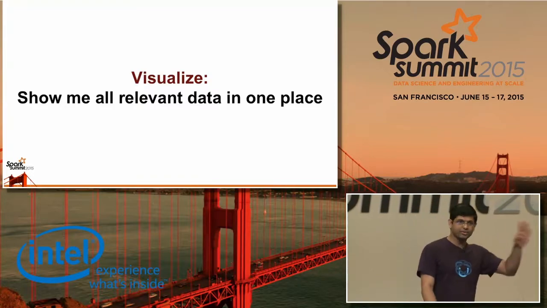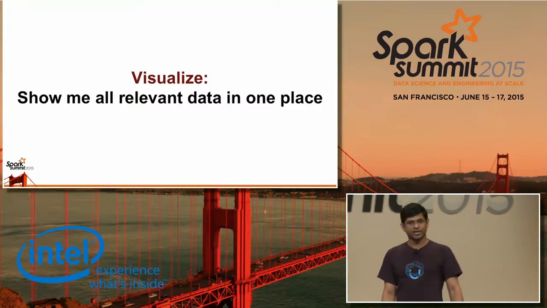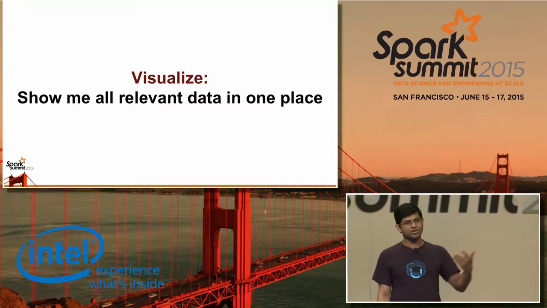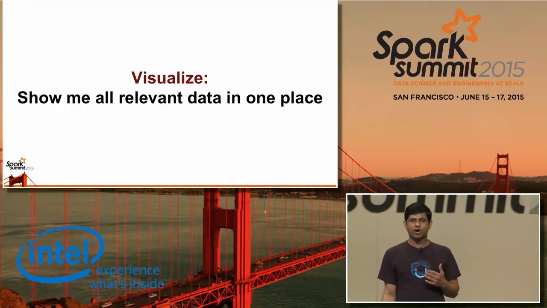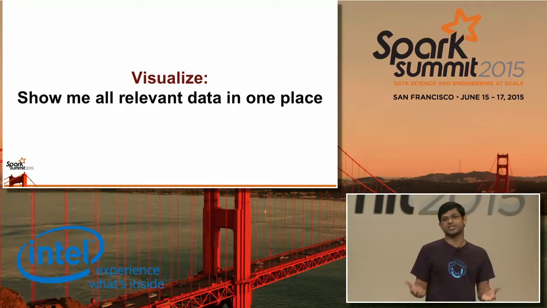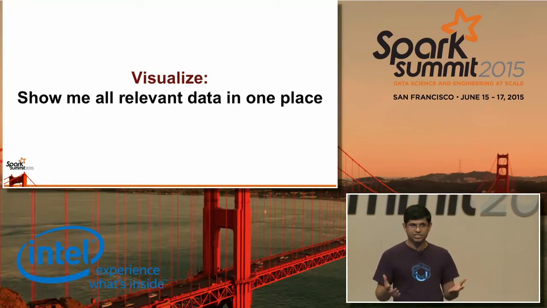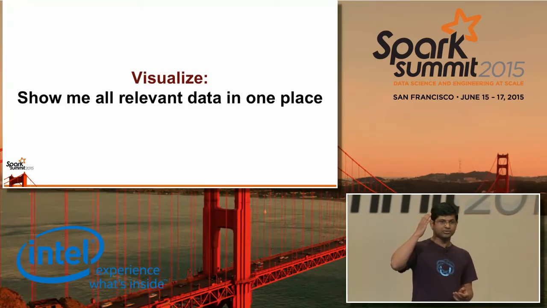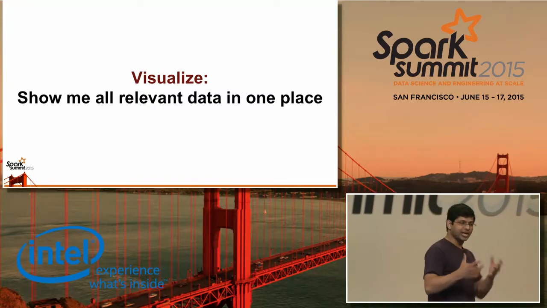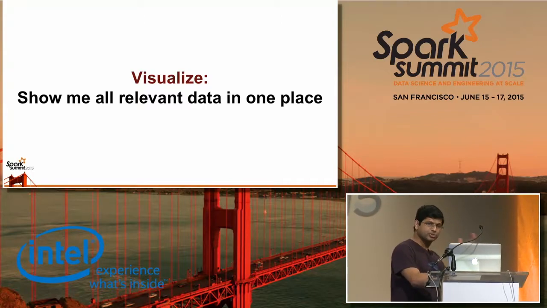So we came up with three tenets or mantras, as we call them. First is called visualize, right? A developer like Lance should not have to reach out into machines, logs, Spark UI, Yarn application logs. Why can't software bring all of this related data into one place and not just dump it at you, but actually show it to you in a nice and consistent way, so that the application developer who's really thinking about their program, their machine learning program, what it can do, can use the data about the execution to improve or detect these problems, right? So that is visualize.